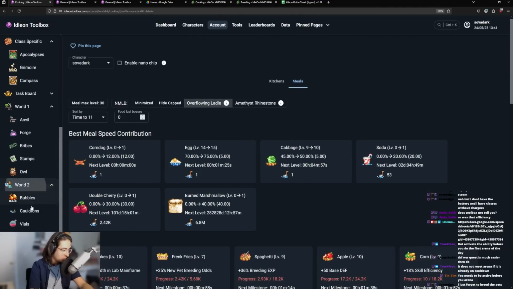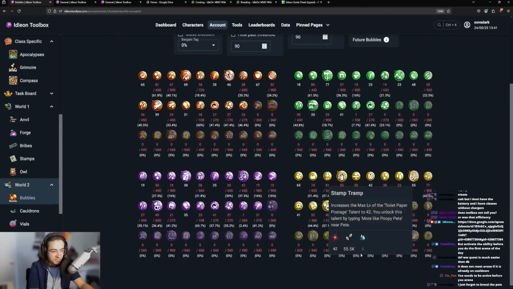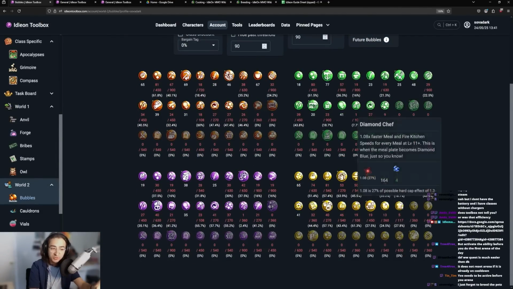And by the way, the reason you want to get your meals up to level 11 is because of the bubble right here, Diamond Chef, which luckily you've unlocked. This will give you multiplicative more meal cooking speed, fire kitchen speed, and it'll help you unlock new meals faster, but also level up your meals faster. You don't even need to level this up any higher, realistically. If you have the beach stock spices to expend, I would recommend doing it, because you can get a lot of effectiveness out of leveling Diamond Chef.